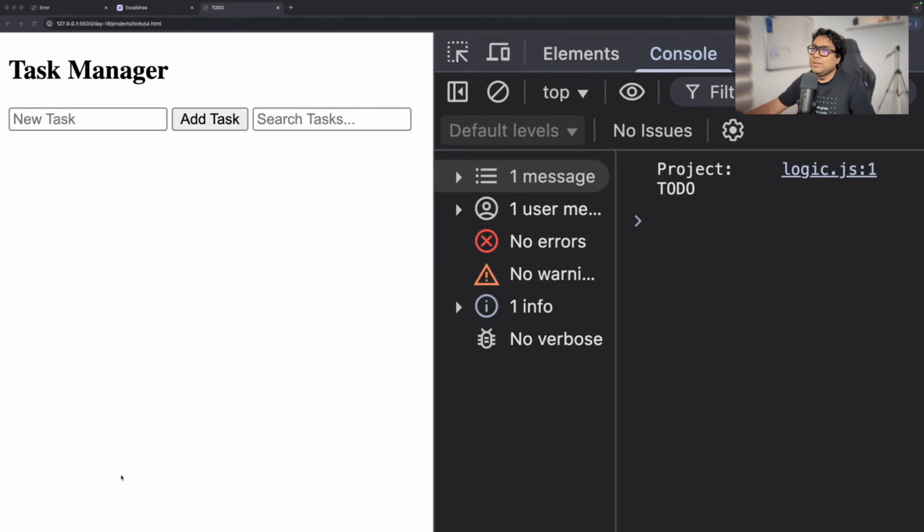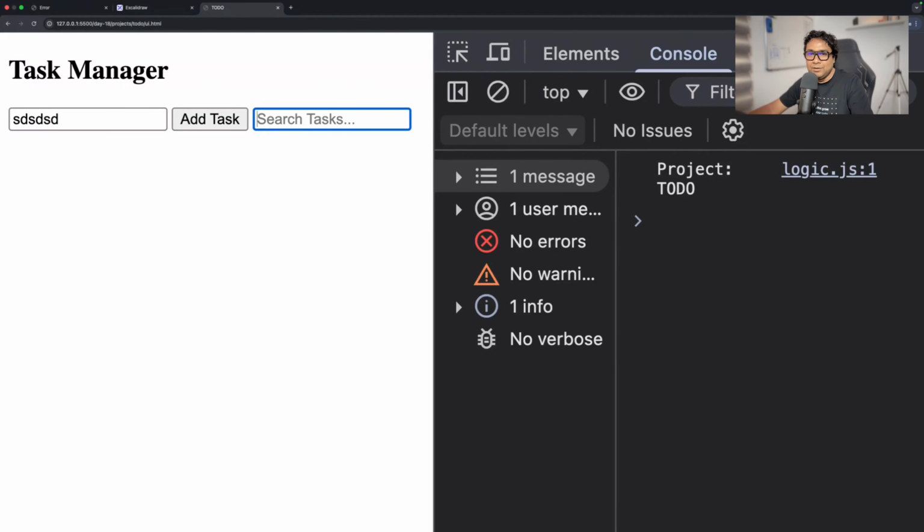All right. So what is this task manager about? You can add a new task by typing something over here and adding a task. The task will appear somewhere below, and then you can filter the tasks by typing some text about it. The filtering part we have already taken as a project in the last video, so it should not be new to you. What is going to be new to you is the DOM manipulation factor of it: typing something over here, clicking on a button, modifying something at the bottom. Those are the things.